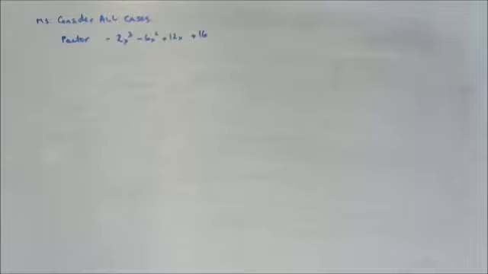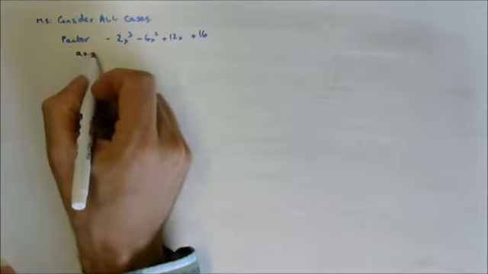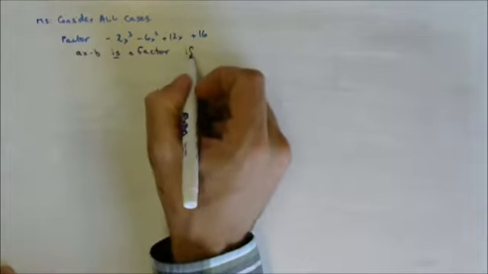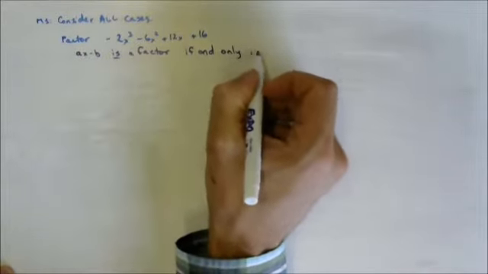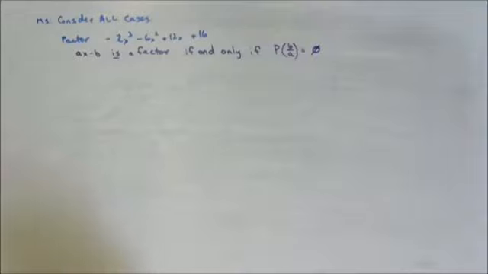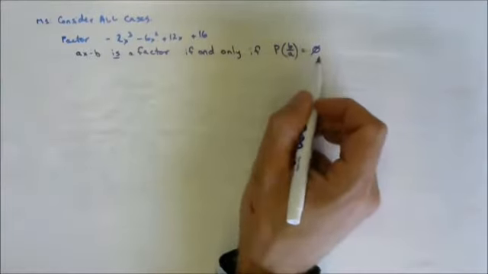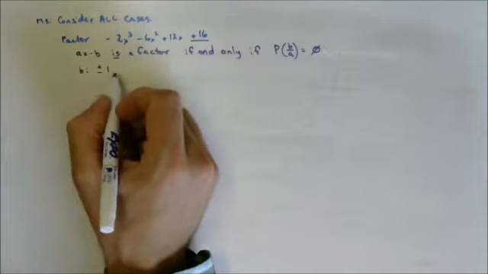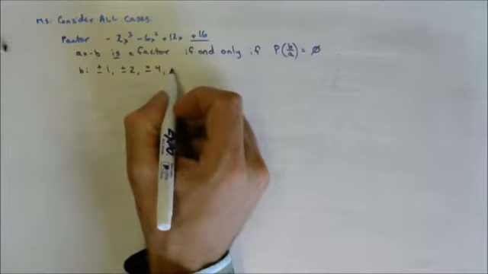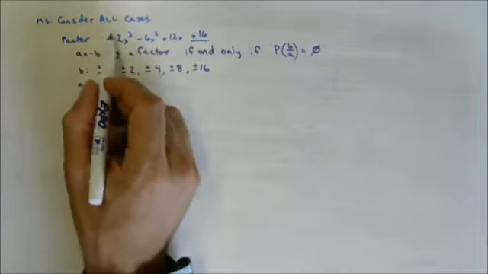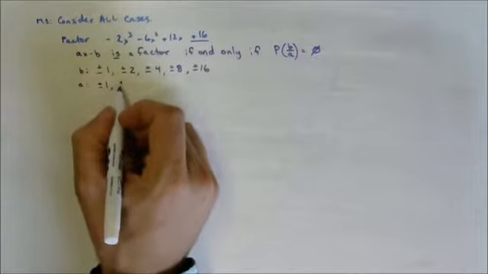I'll do a quick debrief on that since we didn't all get it on the quiz. But basically the factor theorem says that ax minus b is a factor if and only if p of b over a equals 0. Okay? And in order to get those values of b over a, in order to test for 0, we get b from the factors of the constant. So b could be plus or minus 1, plus or minus 2, plus or minus 4, plus or minus 8, and plus or minus 16. The values of a come from the factors of the leading coefficient. So it could be plus or minus 1, plus or minus 2.